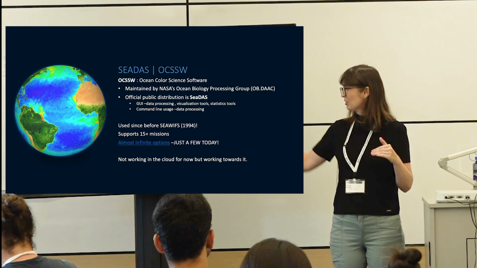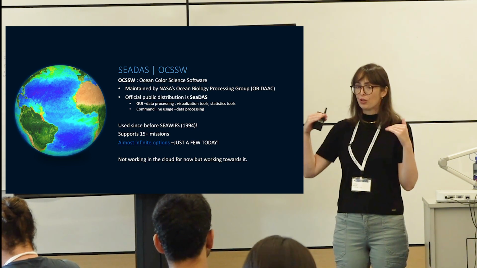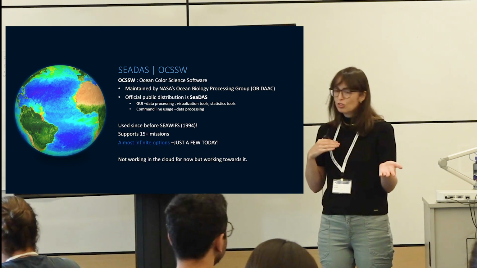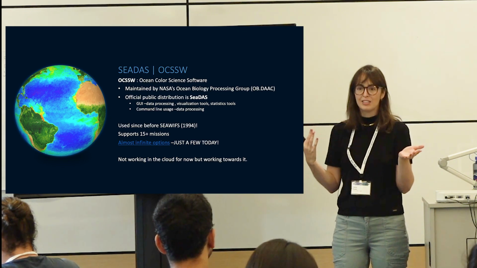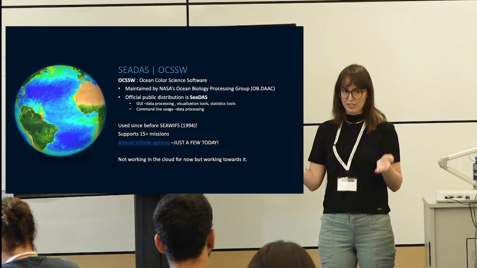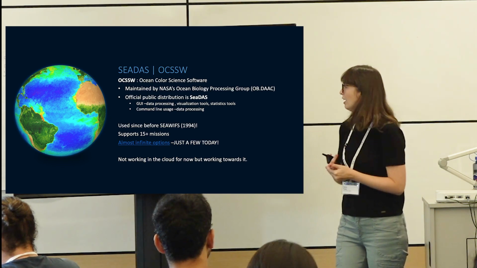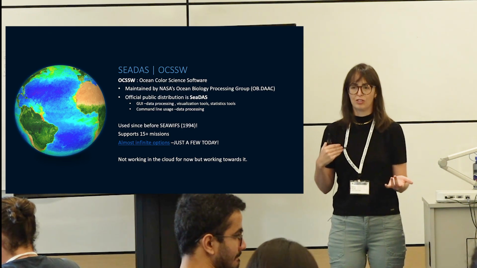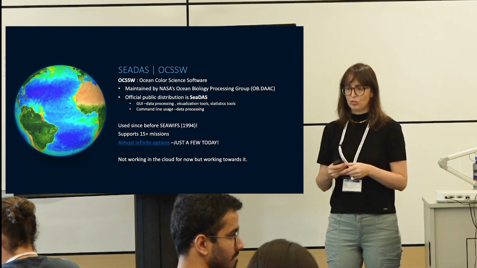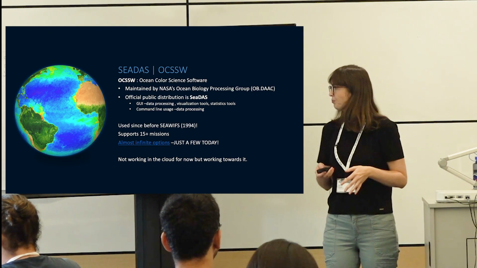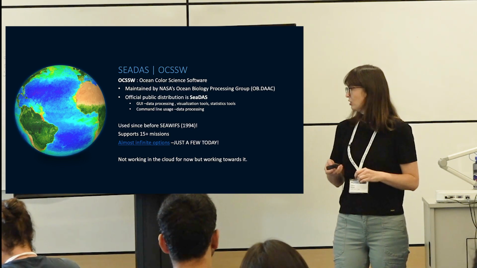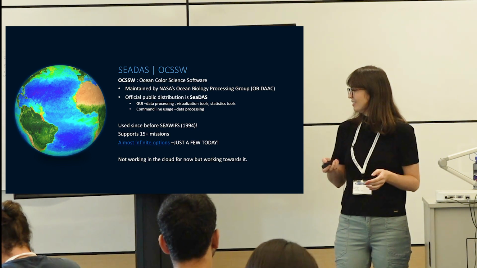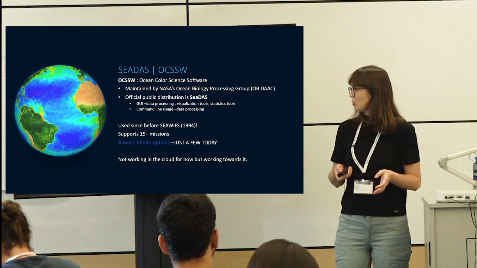SeaDAS is the official distribution. There is both a GUI where you can use some visualization tools, some statistic tools with SeaDAS. And you can process data, of course, with the GUI. There's also command line usage that you can do to process the data mostly. But obviously you can do your statistics and everything on the command line too, but it's mostly for data processing.